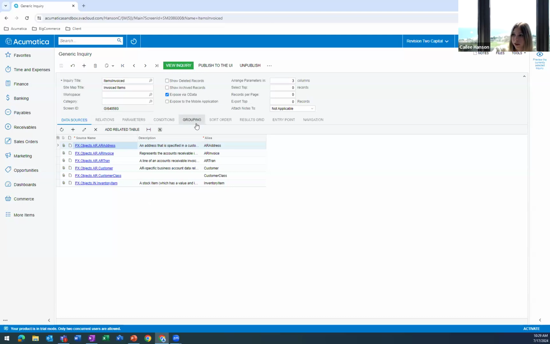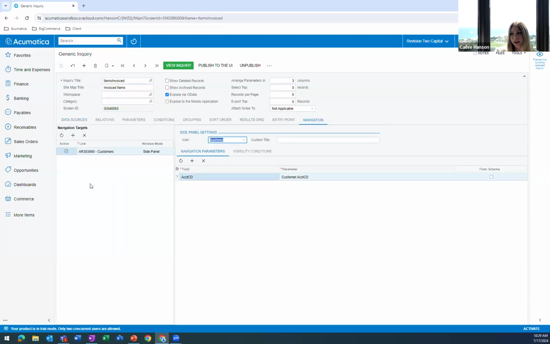So I have all of the data that I need, but in terms of navigation, I want to add a few navigation targets, including the side panel. So we already have one which will break down customer information, but really I want to see a breakdown of those invoice details and then a view of that printed document as well.